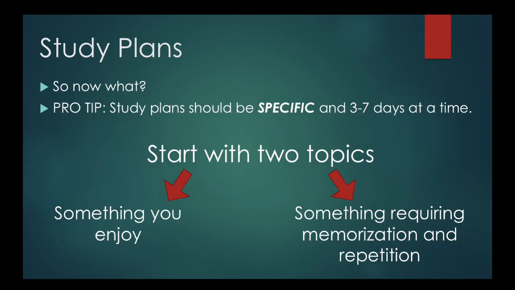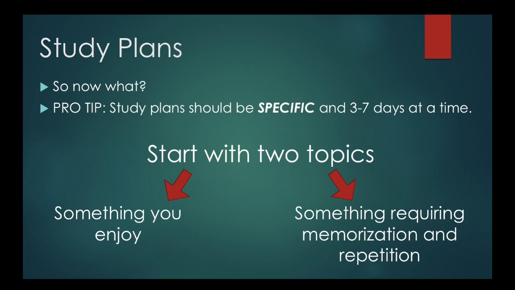Okay? So then what do you do? So how do you start your studying then? I say you should make a plan, because obviously this is a big test, but don't make it longer than 7 days. Make it between 3 to 7 days at a time, because then you're seeing what you're retaining, what you're not, where you need to go. You can adjust it to accommodate for what your strengths and weaknesses are, and what you're retaining and what you're not.